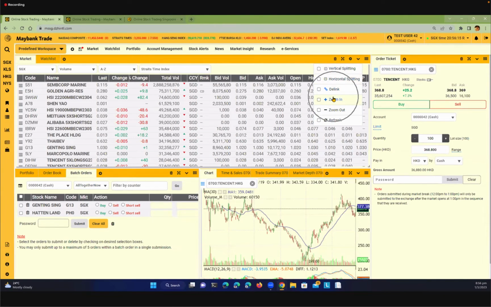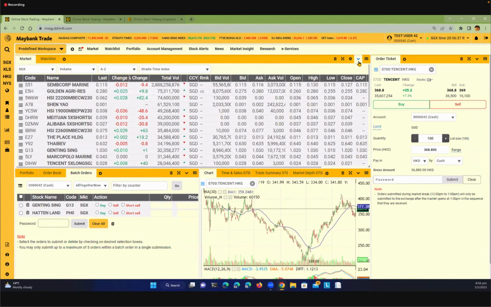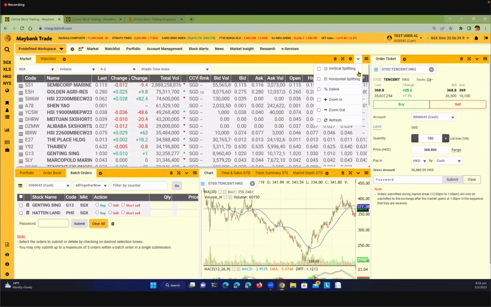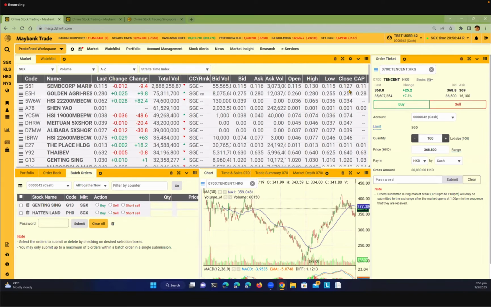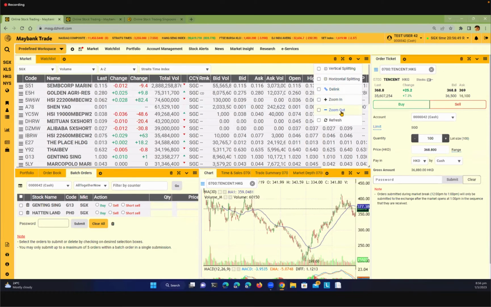The first one I want to explain is this zoom in and zoom out. Just now we talked about the overall platform settings, where we can choose 3 default sizes for fonts: small, default, and large. So let's say you want to fine tune the size of fonts even more. So you have this zoom in. If you click on zoom in, it will enlarge the fonts further. And if you want to zoom out, you click on zoom out, and it reduces the font size.